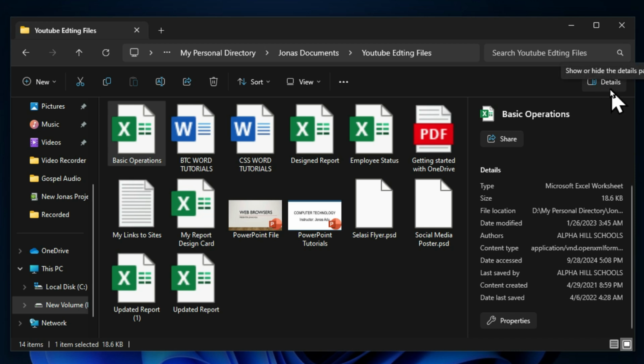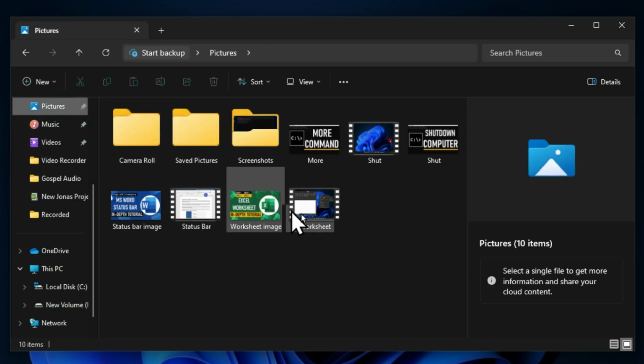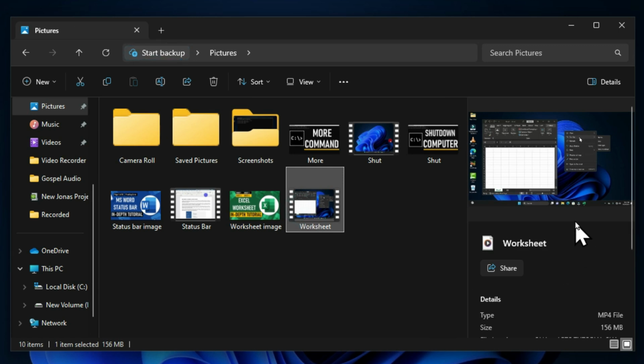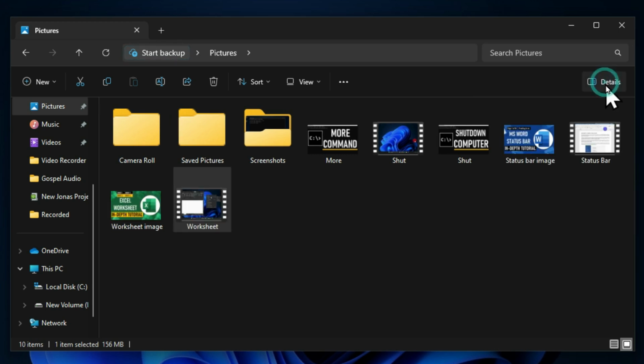It shows some details of a particular item that is selected. You can even select an item in the navigation pane and then select a file. So now this is going to show you the file name and other details about this file. If you want to close this, you just click, and that is going to collapse this.